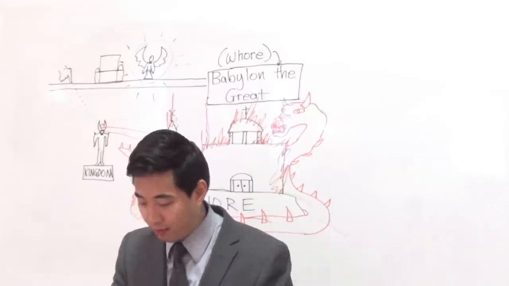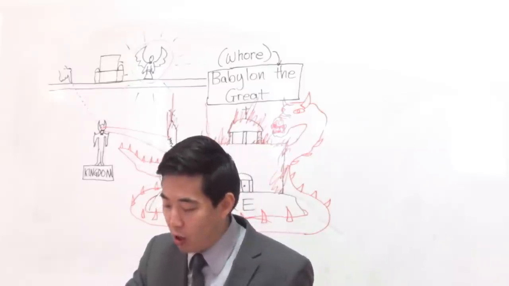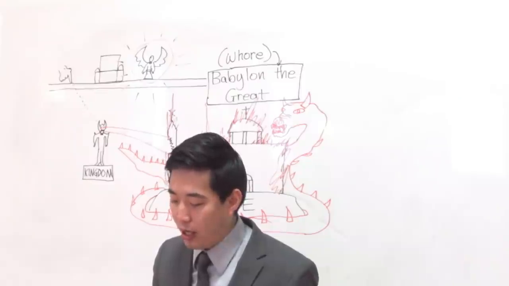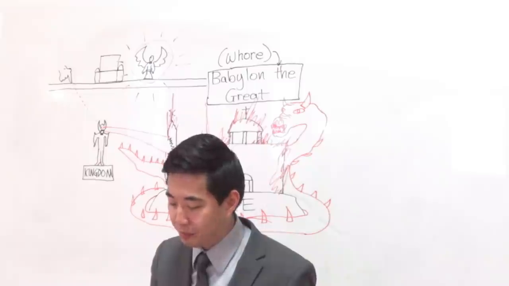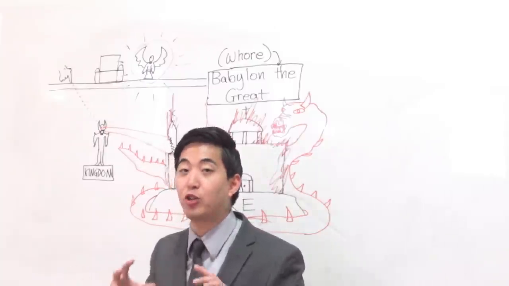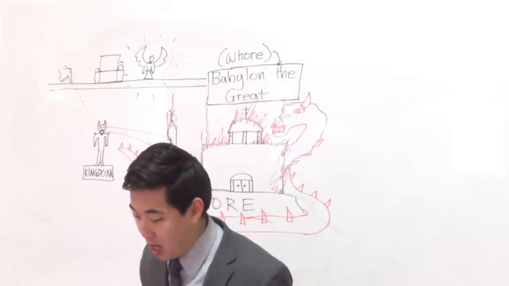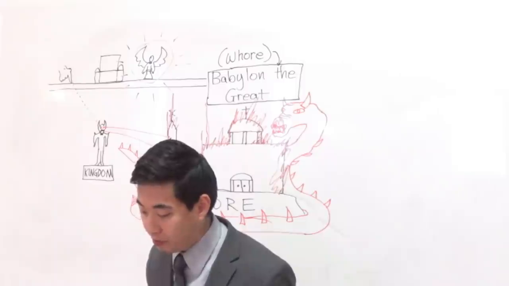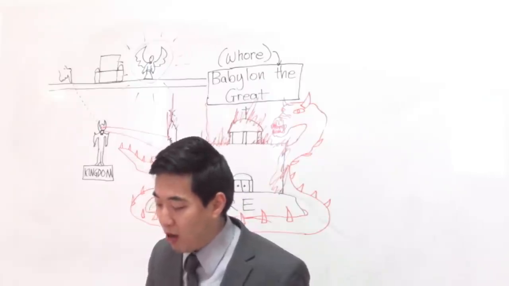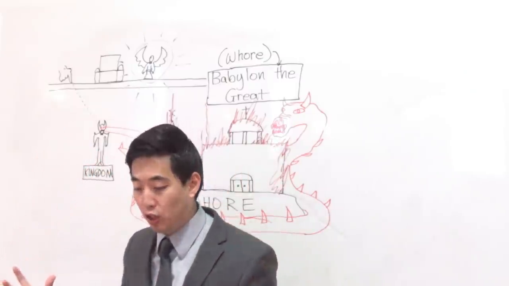So look at 1 Corinthians 15. The Bible says over here, verse 40, there are also celestial bodies and bodies terrestrial, but the glory of the celestial is one and the glory of the terrestrial is another. There is one glory of the sun and another glory of the moon and another glory of the stars. For one star differeth from another star in glory. So notice it's referring to this glow, this light. That's what it's talking about. So it says over here, concerning about the celestial bodies, that they retain this glory. Verse 49. And as we have borne the image of the earthy, see no glow, right? We shall also bear the image of the heavenly. Just like the heavenly star, sun, moon, et cetera. So all of them have a glow. We're going to have a glow.